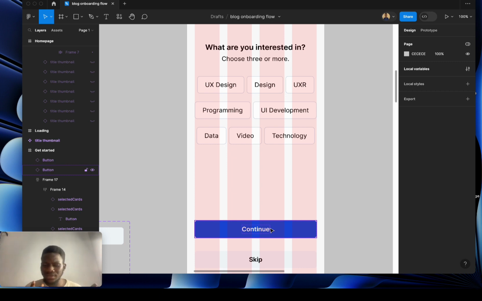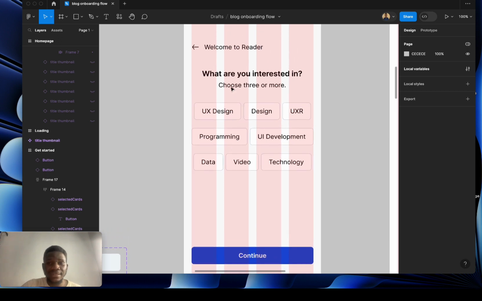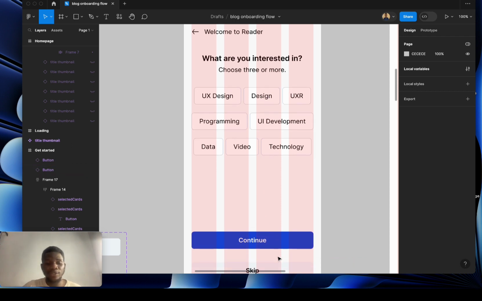It's just bad UX practice. So the best thing is we want this continue button to be disabled until the user has selected a topic. So if the user selects any topic, then the continue button should be enabled so that he can continue.